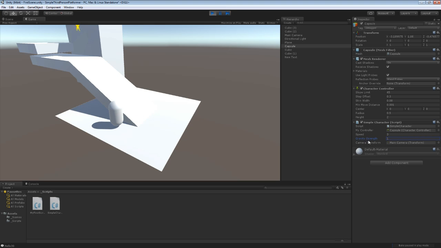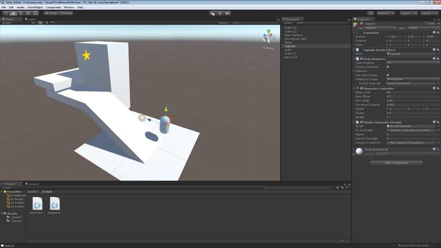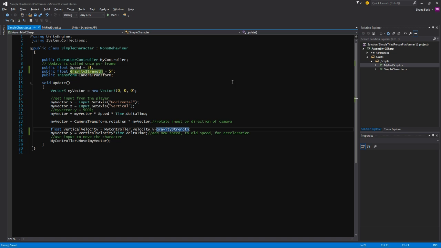However, you might notice that even so, for a gravity strength of 1, it still seems to be dropping pretty fast. This capsule is 2 meters high, and normal gravity is 9.8 meters per second. Yet, even with a gravity strength of 1, it seems to be dropping like a rock. And the reason for that is we need to multiply our gravity by an additional Time.deltaTime. Whether or not you have taken physics or calculus may determine whether you find this confusing or not, but we do need to do it.